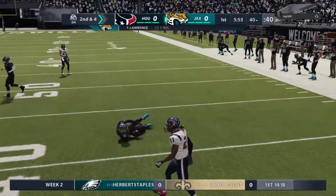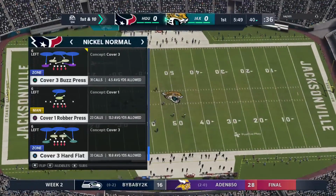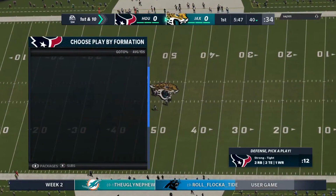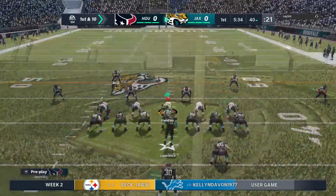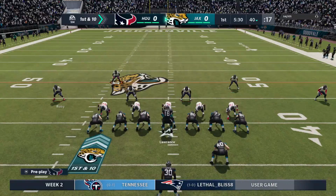Now here's a throw that's complete, and he'll bring it up here to right at the 40-yard line. A gain of 5, good enough for the 1st down. One thing you're hoping for when you run drag routes, you're able to hit a receiver in stride, and he can pick up a lot of yardage after the catch. But in this situation, the defense was effective, able to stop him before he could get a good head of steam going.